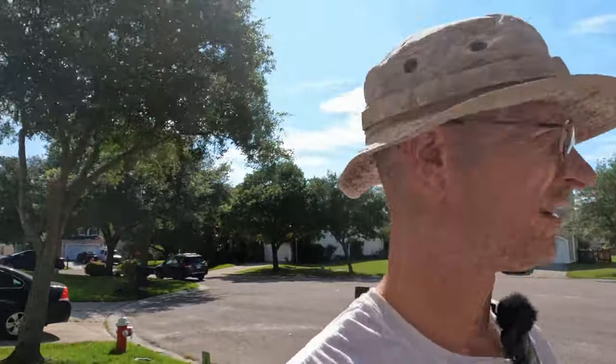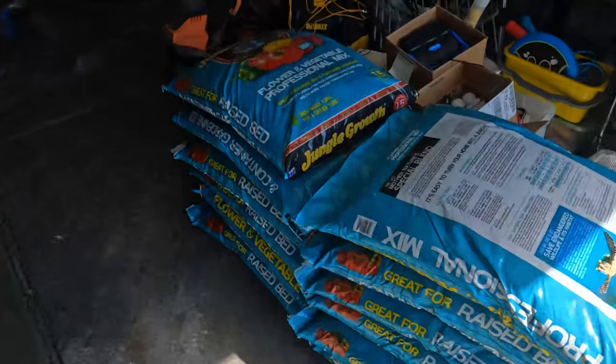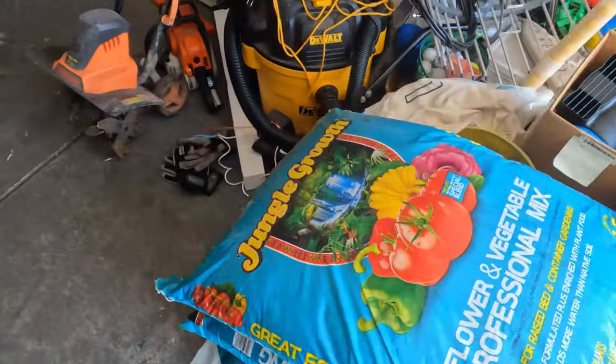It's gonna look nice though. So when I say that I use jungle growth a lot on all of my plants, I don't want you to think that I'm joking with this. Just went down to Lowe's, and for today's project, I've got 12 bags of the jungle growth.